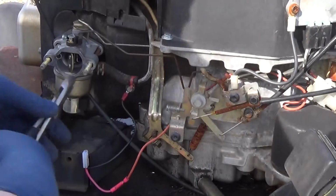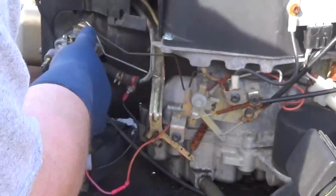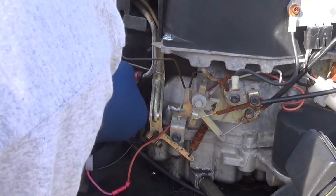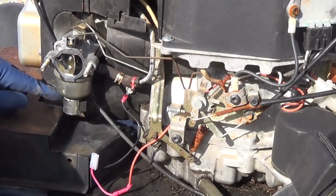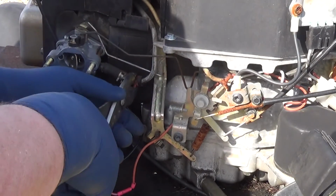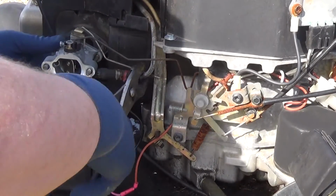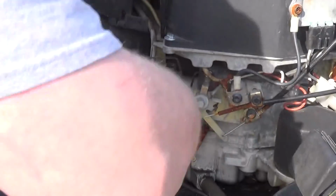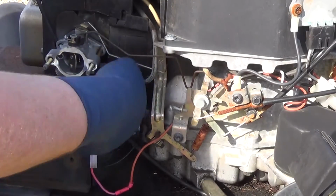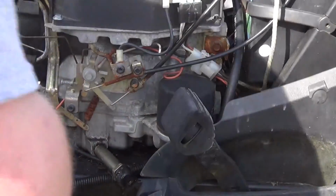Right now I'm trying to get this fuel line off. Oh man, that's not very good. I'm going to have to replace this fuel line. Man, that muffler is a little warm. What I need to do is get the fuel bowl off so I can get this carburetor cleaned. That one's loose. There's ways to do things, and there's what I have available to me. I'm going to need to move you a little bit.